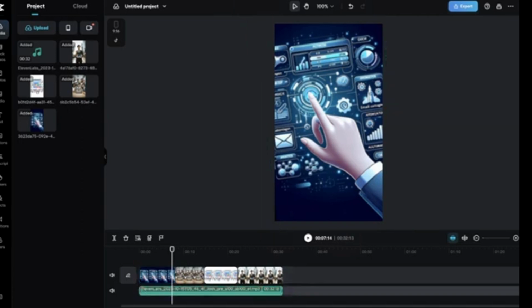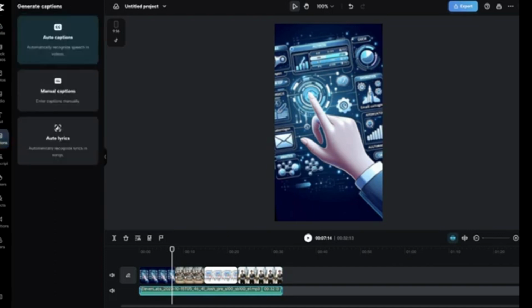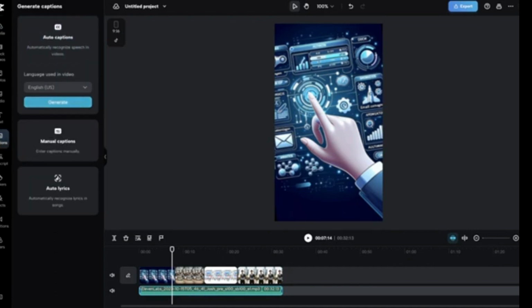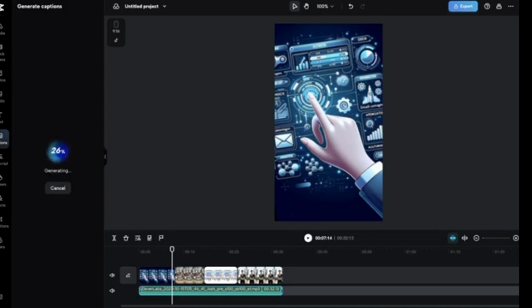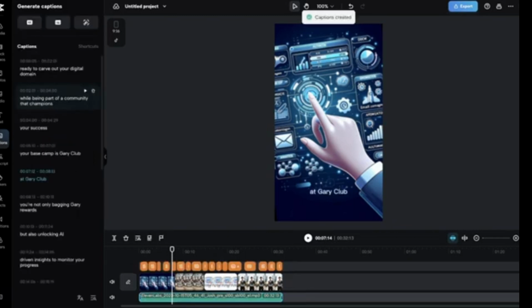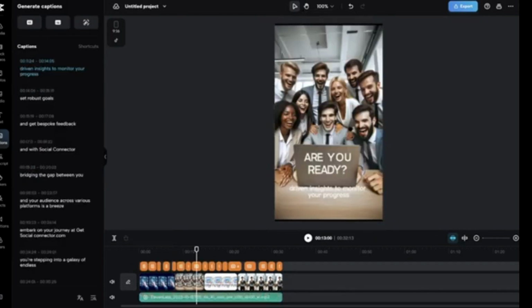Then you would click on your voiceover, and you can come over here where it says captions along the side. It might be in a different spot depending on what platform you are doing this on. You could do this on mobile, desktop, or on the browser. I'm doing this on the browser right now, but you could use any of them. And we're going to hit auto caption, and then pick your language and hit generate. And it's going to generate your caption that easily. See, we have our captions for our entire video right here.